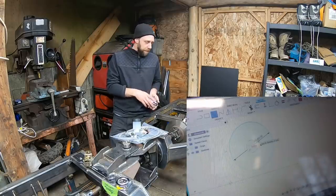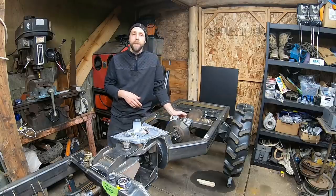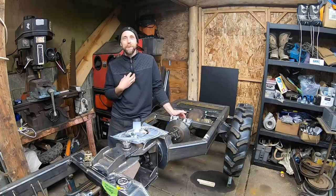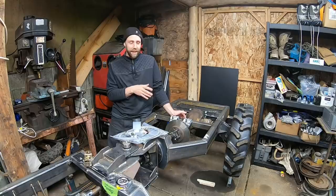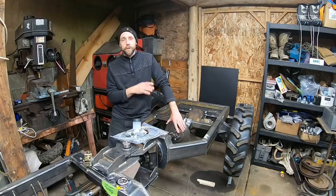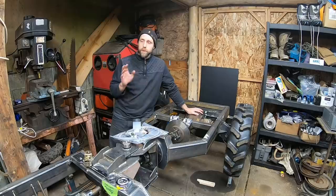I've had a lot of people mention in the video that they think this driveline brake is a bad idea, that I'm cutting corners. I'm building this thing. I know what the needs are for this machine. I'm going to be running around my property. I know it's going to be 100% adequate for this machine. I don't know if you guys are familiar or not with heavy equipment, but there's a lot of heavy equipment that runs center driveline brakes. It's super common. And I'm going to probably weld off the rear diff and make that solid anyways once I drive around here and see what the traction requirements are.